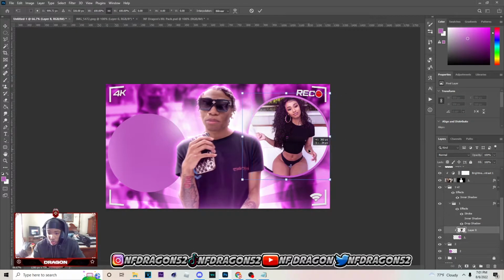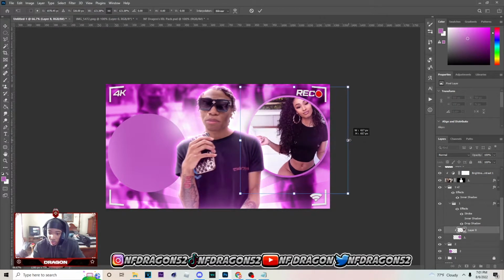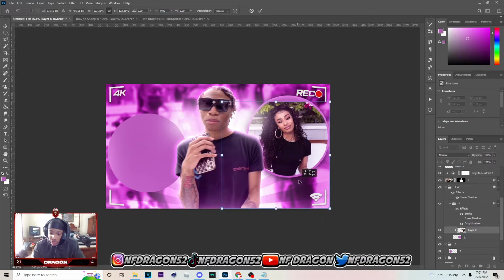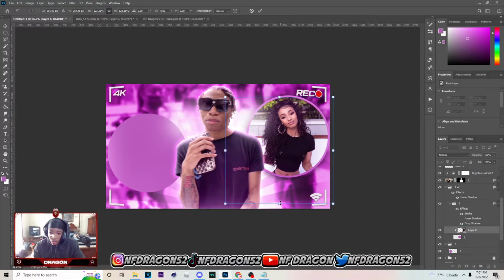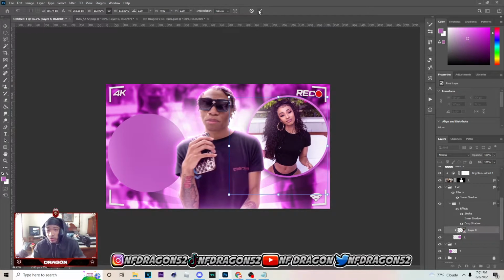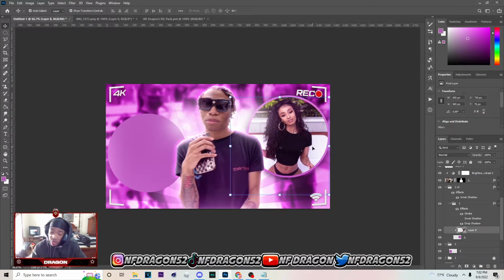Once it's in the group you want to put it in, and after you do that, you want to make this image kind of bigger so you can see the face of the person you put on or in a circle, so you can have something like this. And if you really want to go crazy with it, man, you can really cut out this image and blur out the background to make it look even better. But hey, I'm not here for all that, so I ain't gonna do all that.